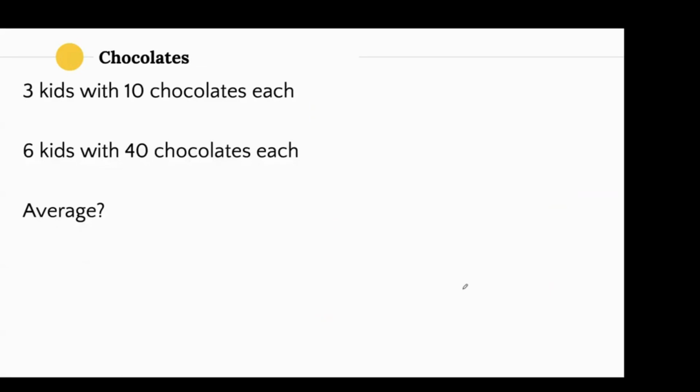We dealt with this already. 3 kids, 10 chocolates, 6 kids, 40 chocolates. Right? One way I talked about already that the extra chocolates are 6 into 30, and then those get spread across 9 kids. So that's one way to think about it. Now, instead of first collecting and then redistributing, let me try to just ask the kids to distribute among themselves. How would that work?